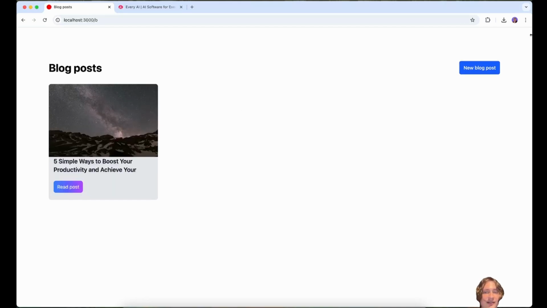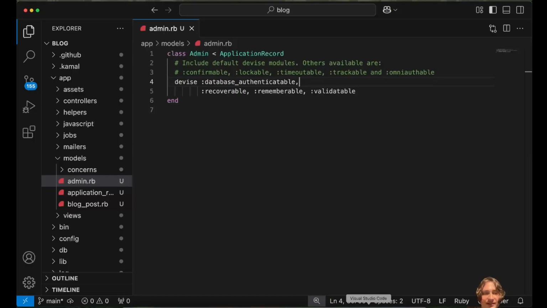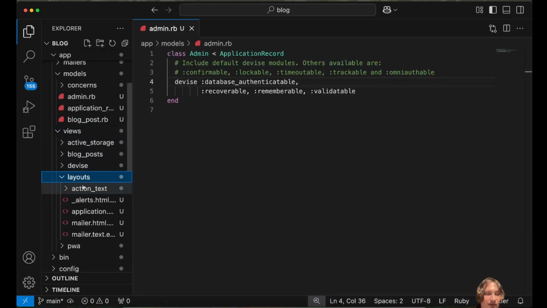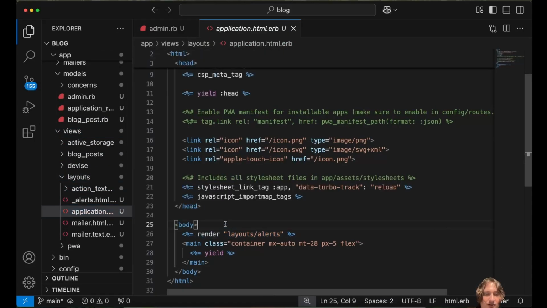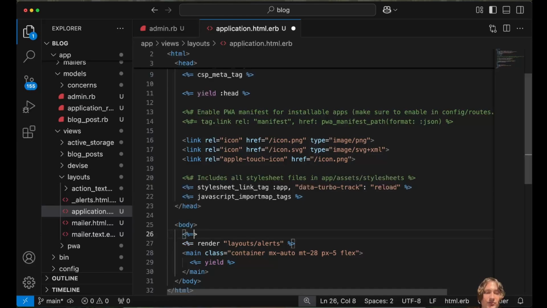We could even add something at the top to let the person know that they're signed in as admin. We could go to views, layouts, application. Why don't we just render a new partial? Render /layouts/admin, say like admin, I guess. We're only going to do this if current_admin. That's a really helpful thing from devise: you get this method current and then whatever the model is. So you can check, is someone signed in by doing this? If there's a current admin there, it means that the user is signed in.